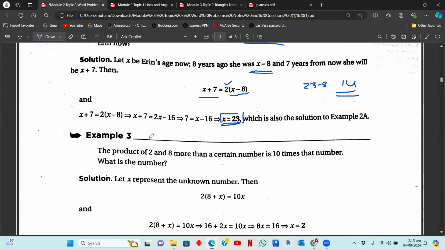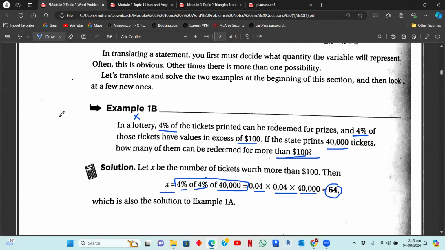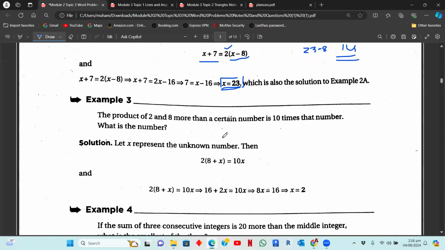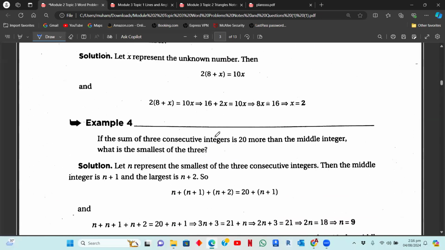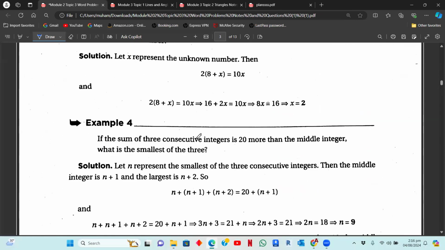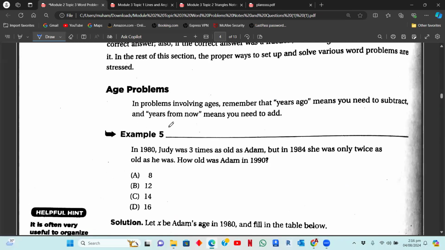Okay. So now, this was an example of an age-related problem. This is how all of your age-related questions will be. This one was about a percentage-related question or finances, very much similar to ratios and proportions that we did previously. So you're going to apply the concepts of ratios and proportions. They haven't given us any example for distance-related problems, so we're going to get to that separately. Anyways, let's look at age-related problems.